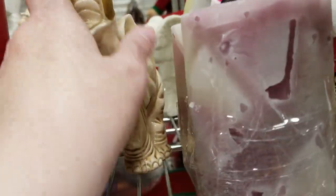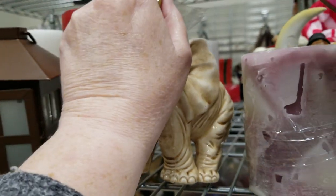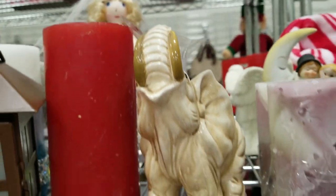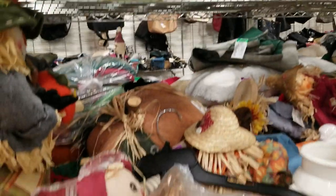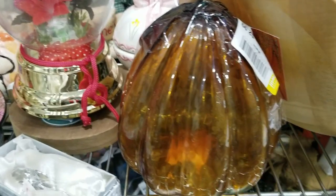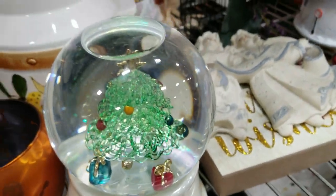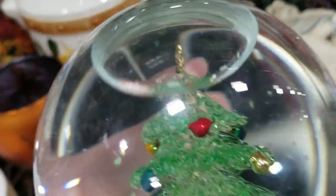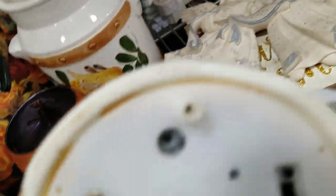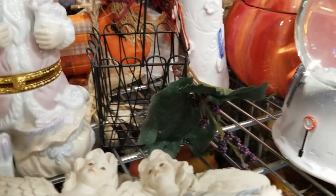So I'm checking out this cute little elephant. He was pretty lightweight, so I ended up leaving him. But I do love elephants. Little nativities. And it's really hard when you're doing the camera work trying to look at things and make sure you're framing properly. I was looking at this cute little thing, it had like a glass tree in it. It was just the most darling thing. But it had a big air bubble, so I know it's just not going to work. But it was really pretty.